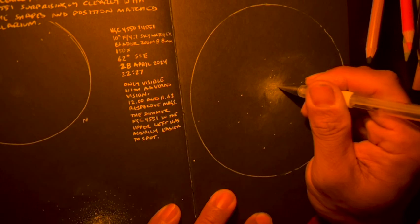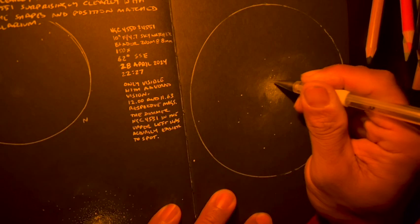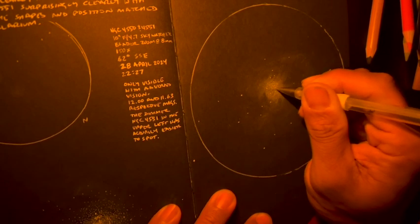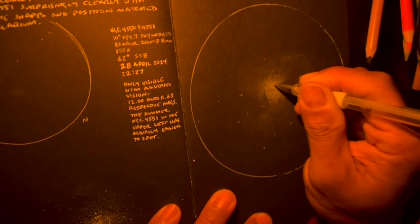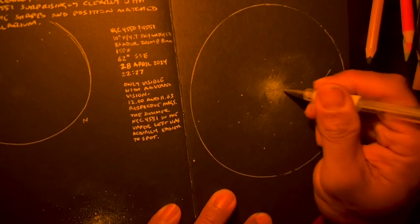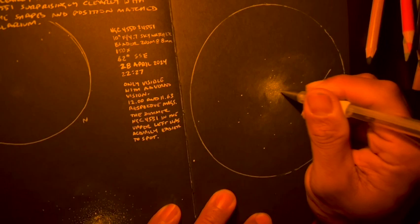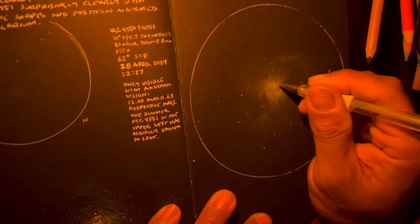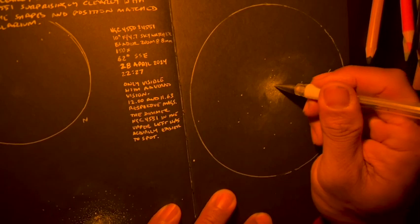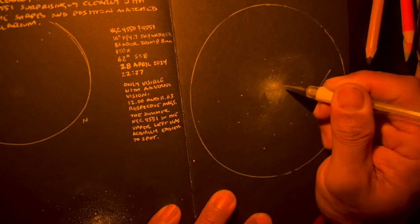Now, switching back to regular speed here, I just wanted to go through a little bit of the specifics of the smaller dot placement. At the beginning of the night while I was drawing, the visibility wasn't super great, so a lot of the specific little dots of light in the stars of this cluster were just coming out as a smudge in the eyepiece. But I was going based off of the brightest areas within that globular center, just to try and give the sense of where the structure is.